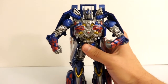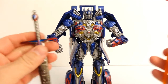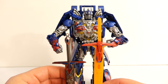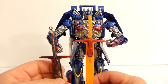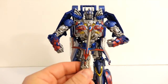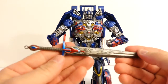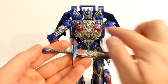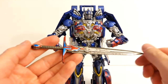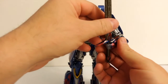Here is Optimus Prime. As you can see from my review, he comes with his own sword, but it is larger and taller when standing down. So if you wanted to hold it in front of him, that one would be more suitable. But if you want him to hold it differently or even place it on his back, I would recommend this one — it goes better with the colors. There's metallic red paint and blue on Optimus Prime, matching the sword.